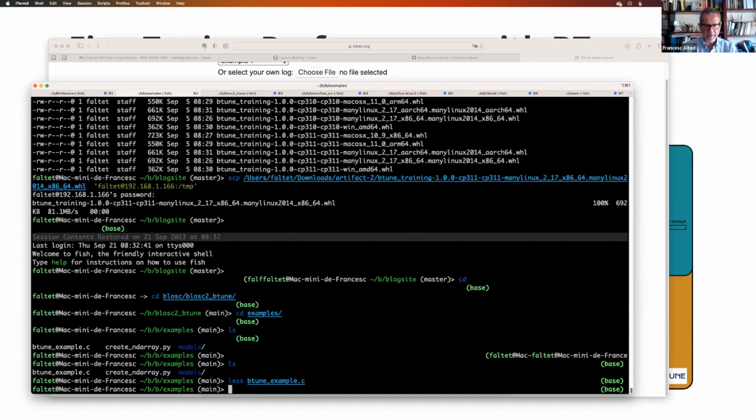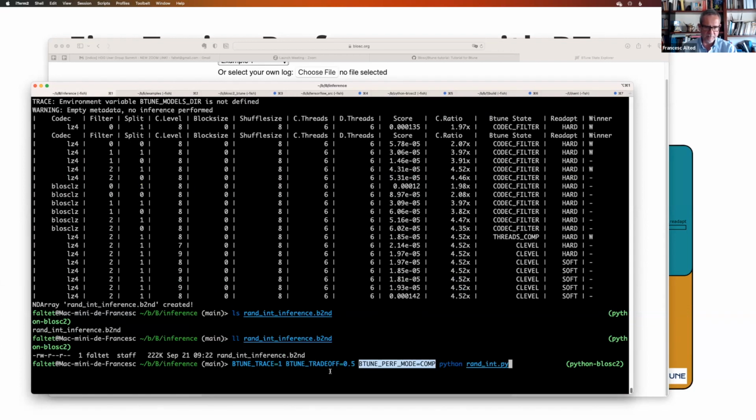We don't have that in Python because our understanding is that Python users normally don't want to delve into the details, and we thought that the best way for Python users would be to use these environment variables. But if you are interested in having better control from the Python side of things, we can do that, right?